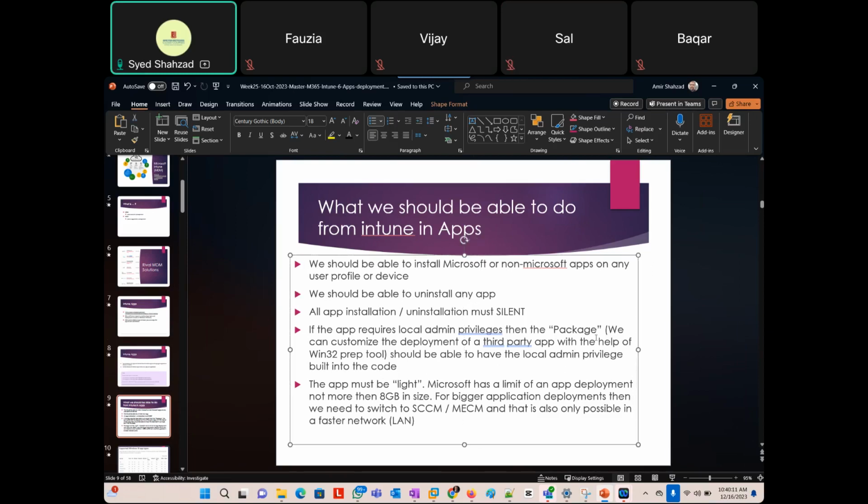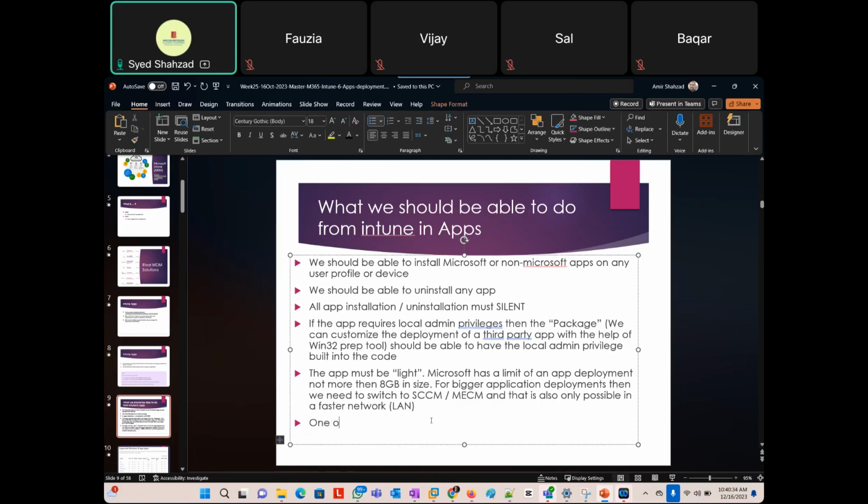Okay, so now these are some of the things that we would need for a typical over-the-network deployment of apps: you should be able to install silently, and it should be available. Well, there are some more things.